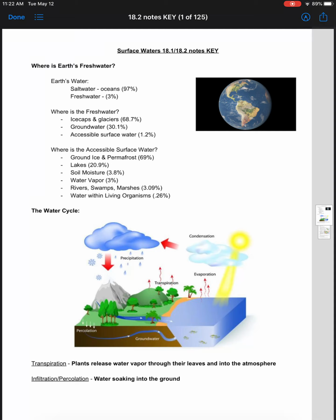Now, you might be thinking, well, the Earth is getting warmer. Isn't that ice melting? It definitely is. But when you think about polar ice caps and even many glaciers, they're found either right next to or very short distances from the ocean. So when that ice melts, it's just going to flow downstream into the ocean and then be added to the glut of salt water that we have on planet Earth already. So a majority of the fresh water that we do have is still currently locked up in frozen ice form.